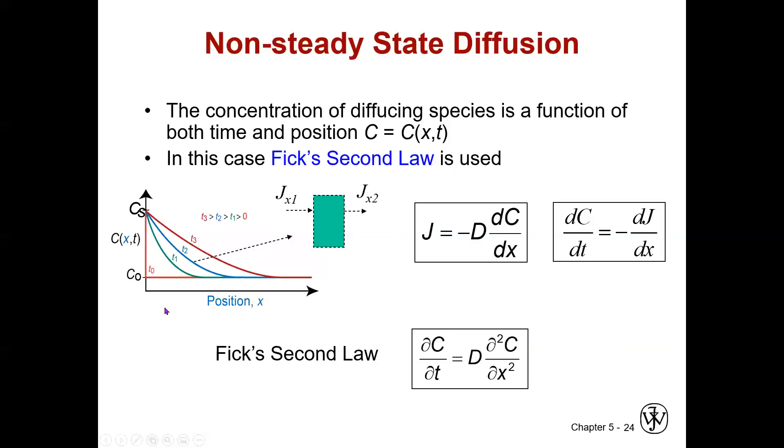All right. So let's see if we can kind of get to this mass balance equation a little bit. So let's say that this represents a concentration profile through our solvent. And so we have some surface value, the concentration falls off in our solvent, and then eventually it plateaus to this value C0, which is the initial value of the concentration. So maybe this is a steel and it already has carbon in it, and that's my C0 value. And I put it in an environment rich in carbon so that I can bring my surface up to some higher value and harden it. And then I apply heat and time to allow that carbon to start diffusing into my steel. So initially I don't have any of the new carbon in, and then later time T1 is starting to move in, T2, T3, I'm moving even further into my solid.